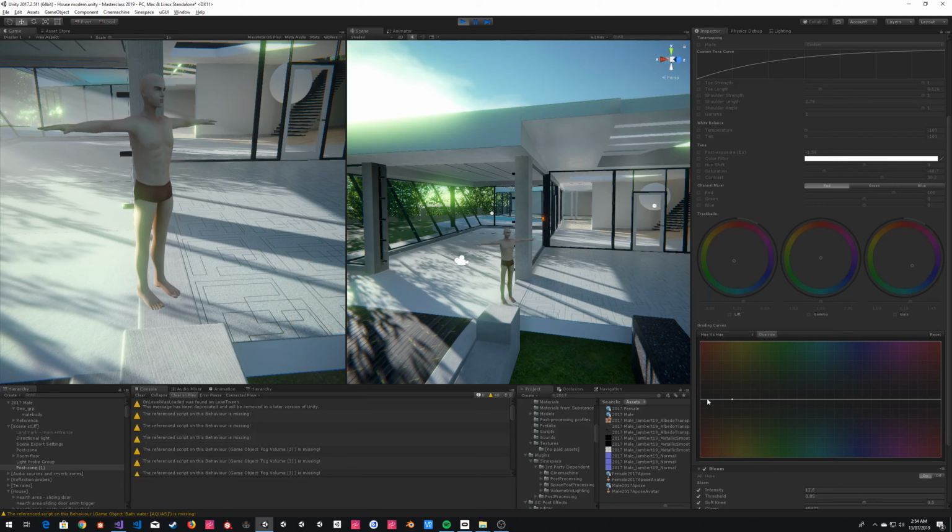Okay, add key on curve. So this particular curve does tend to focus on teal and orange. So the areas around here, the areas around here, these are the areas that we want to accentuate. So I'll just add key on curves. Let's add a new key in the middle.